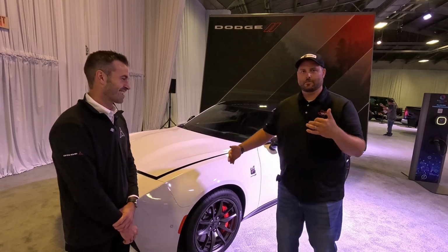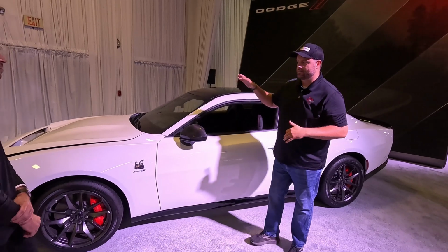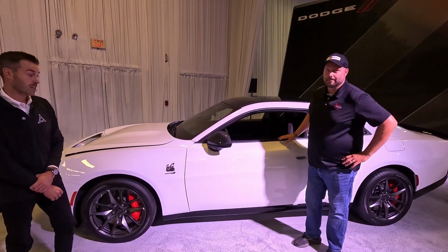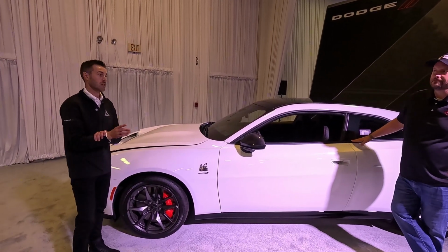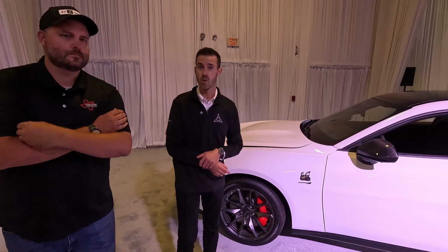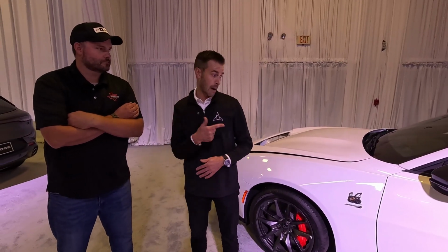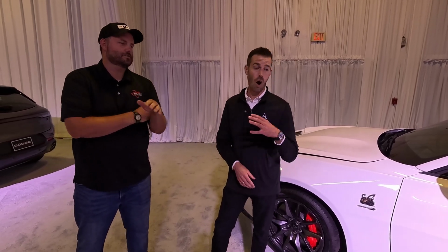Okay, let's walk around and show the people the car a little bit, Craig. While we're doing that, Ashton, explain to us trim levels, because you've got two-door, four-door, what's your entry trim? So it's fun. We're going to come out with a whole host of different versions of this Charger in the next few years. The ones that we're coming out with in 2024 are the two-door versions. So we'll have the two-door Scat Pack and the two-door RT. Both of them are full battery electric. The Scat Pack's running at 670 horse. The RT's running at 496. They're all-wheel drive.